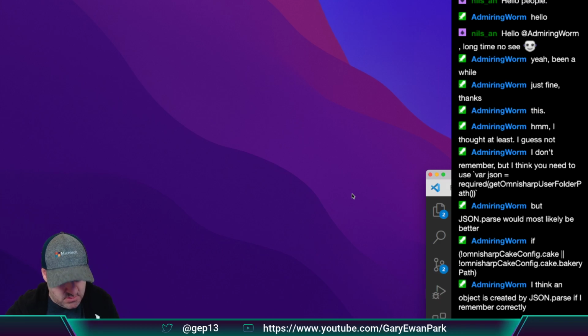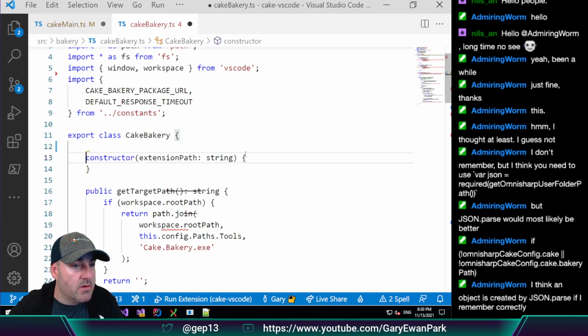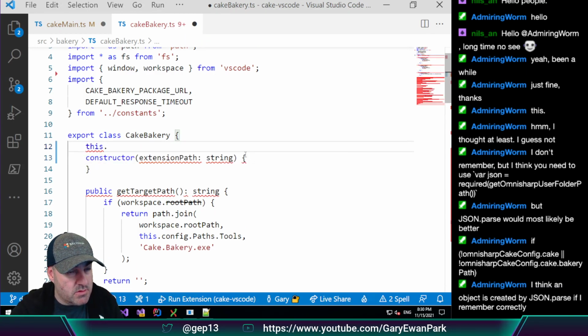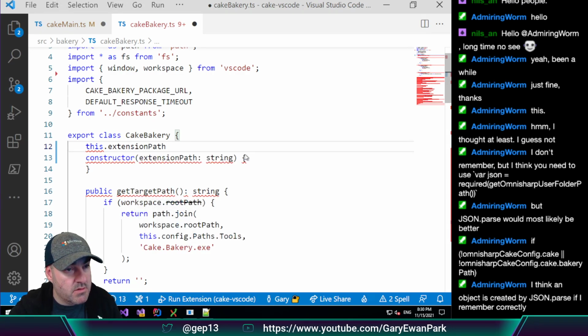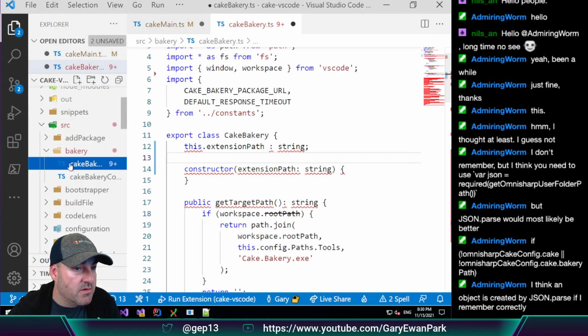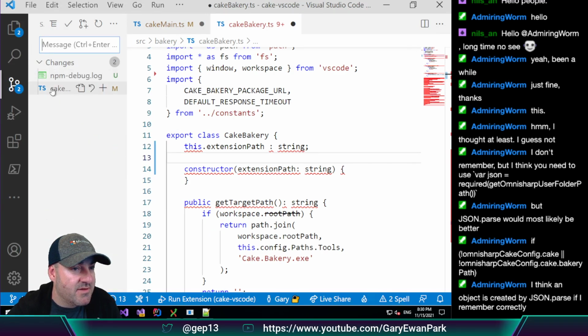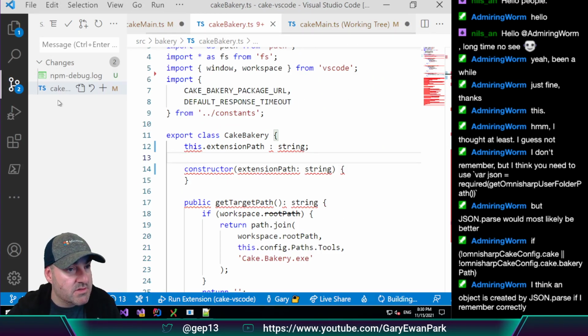What happened there? This dot extension path as a string. That's not what it looked like, was it? What have I done? I'll get there in the end. Oh, I haven't saved that file. That's why it's not showing up.